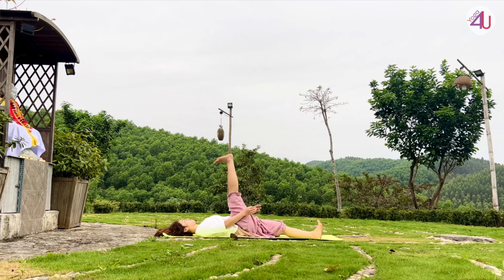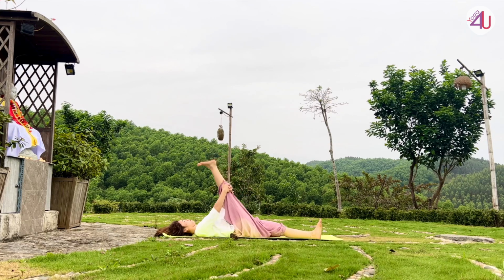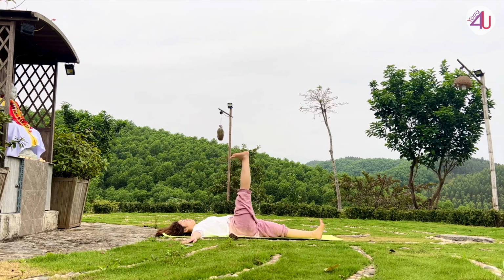Inhale, right leg up, holding your thigh with your hands. Chin to the chest. Relax your shoulders. Ankle rotation. Keeping the knee straight, inhale deeply. You feel the right leg coming closer to you. Work your hands up the leg if you like. And exhale, bring your right leg down.